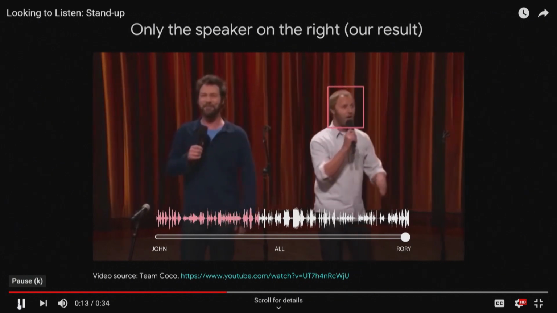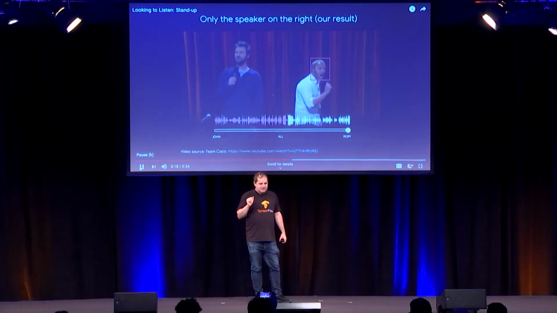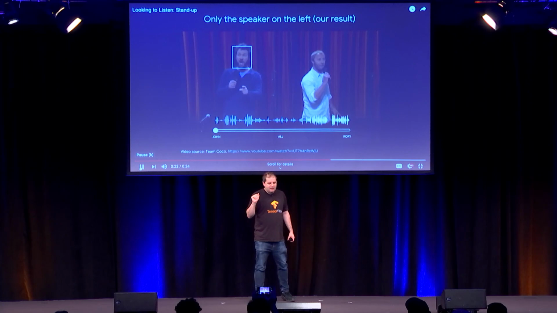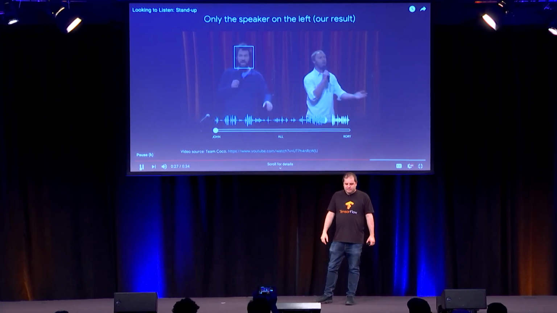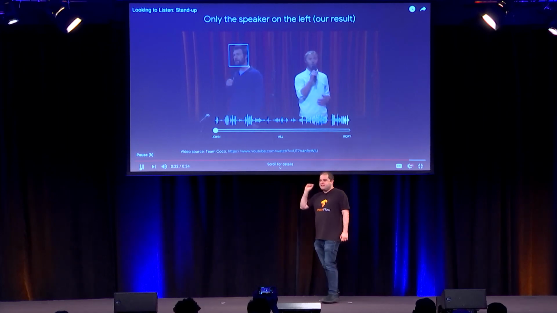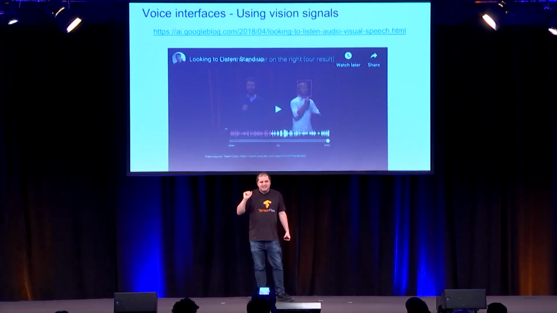So this is two people talking over each other for 5 seconds, then out of nowhere, boom! Boom! Oh my God! And we're just using vision signals to tell which person is talking and extract their track. So you can see the other person is still talking, but we're only extracting the information from the person we care about. And to me, that is kind of magical because we're doing this with just a single microphone and no advanced kind of audio processing.